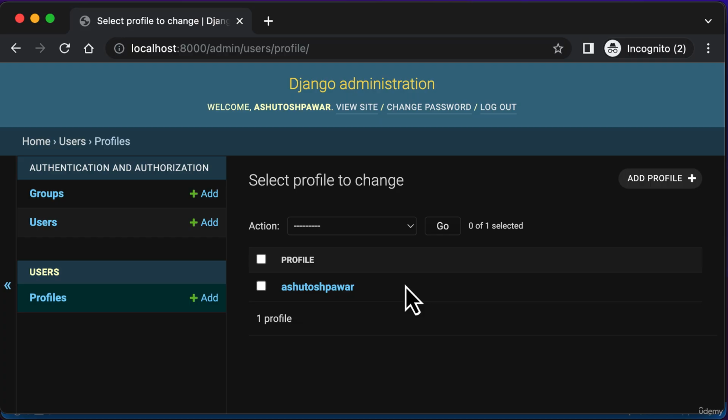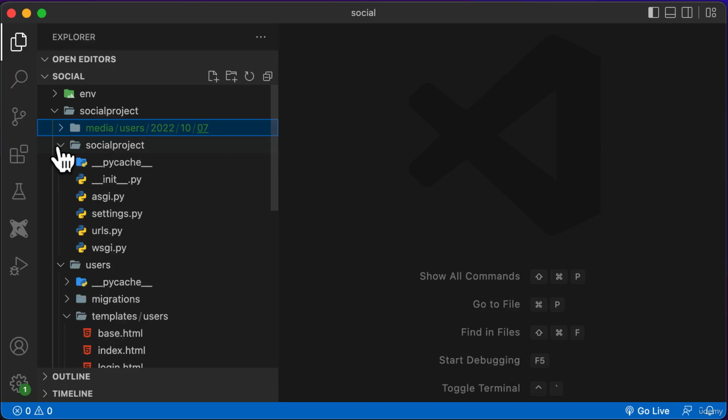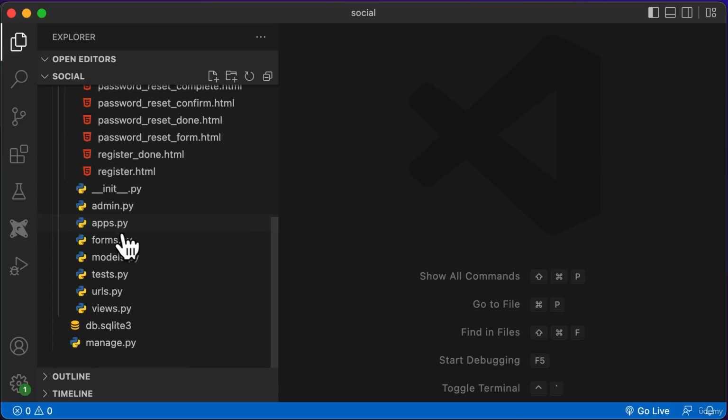And also, once the profile is created, the user should actually be able to manually create their profile. So in the previous case, we had created the profile from an admin panel, but we don't want that. Instead, we want the user to be able to create their very own profile from the website instead. So let's learn how to do that. That means, first of all, we have to create a form so that users could actually use that particular form to create a profile.